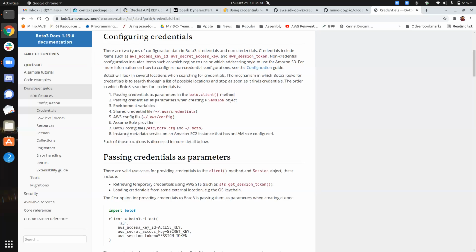Okay, so I just looked up the 3 major clients that are being used. Boto 3 is the one that I'm sharing on the screen right now. This I would say is the second most used AWS SDK for S3. The first one is obviously the official AWS SDK. The third one I would say is Minio. So all 3 of them support instance metadata style authentication. So I think it might be okay to assume that all S3 clients support instance metadata style authentication.